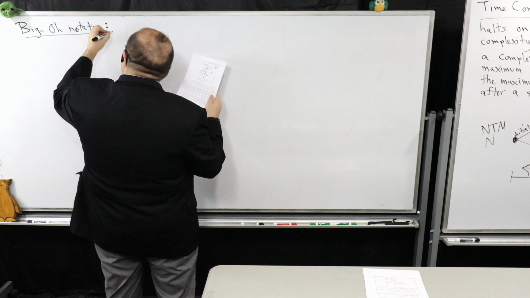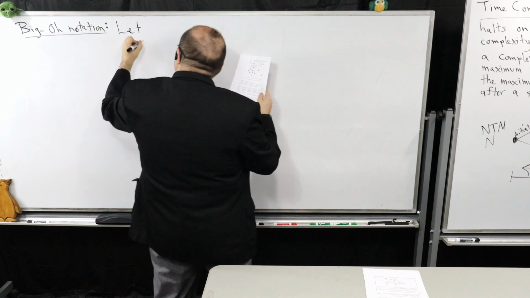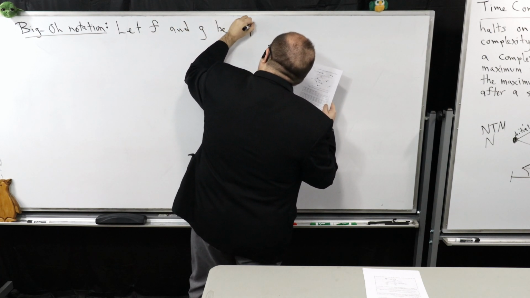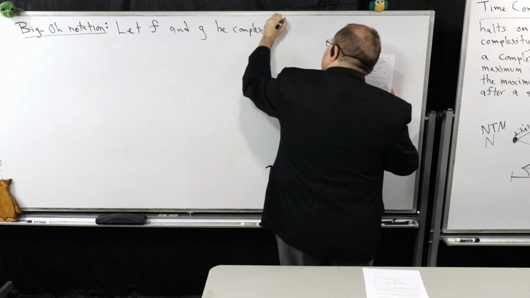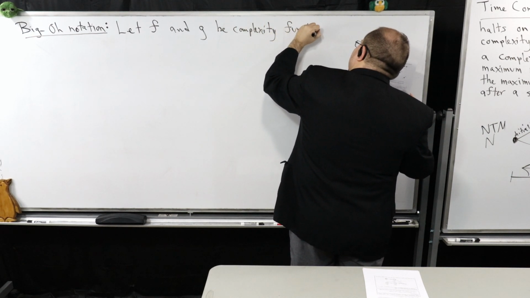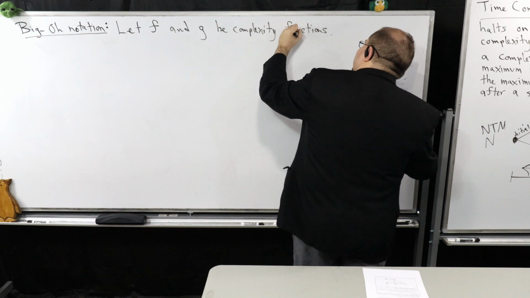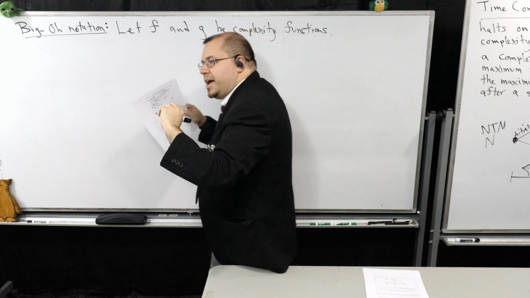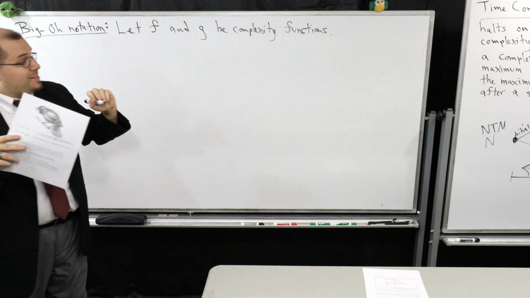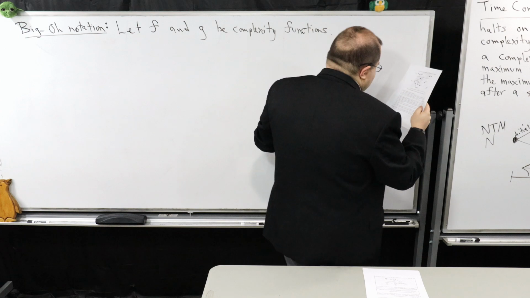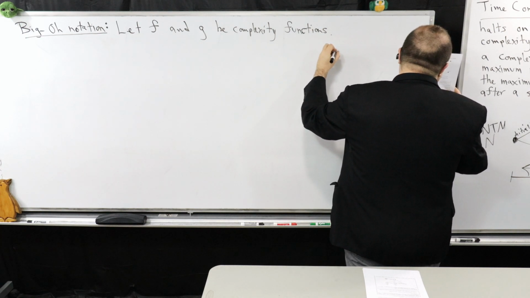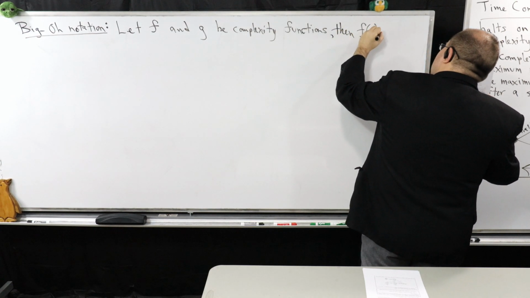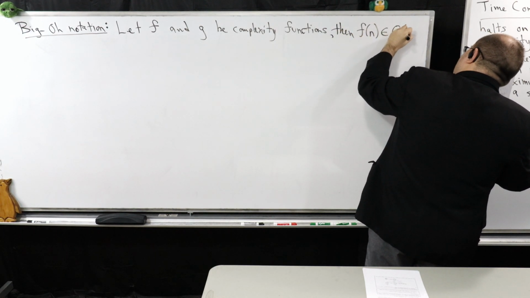So, here's how I'm going to define big O notation for you. Let f and g be complexity functions. As a fun remark, this is quite literally the same definition I would use in a class like 210 or 340. So if you've seen something like this, you're going to be well in place for this. So I have these two complexity functions. Then I'm going to define f is big O of g of n.